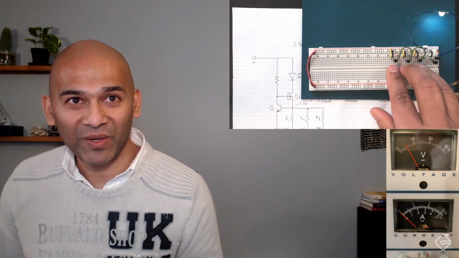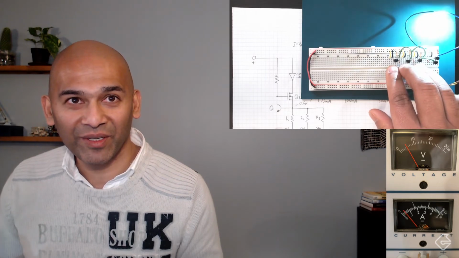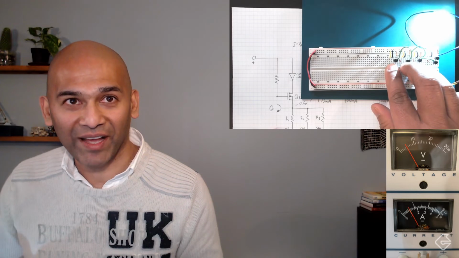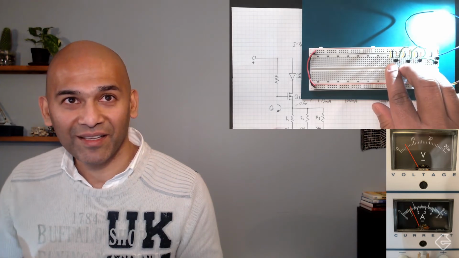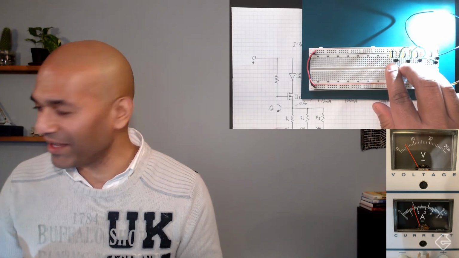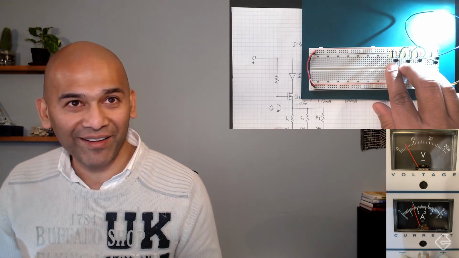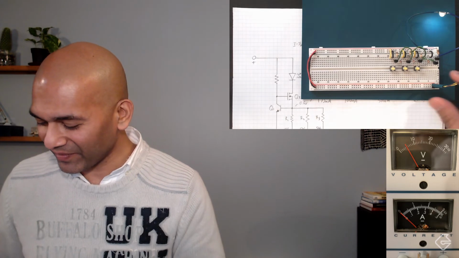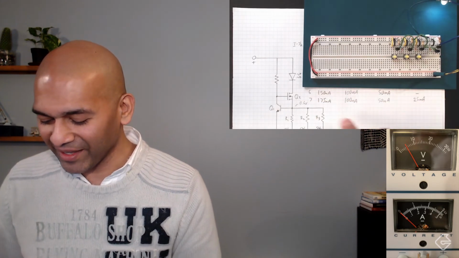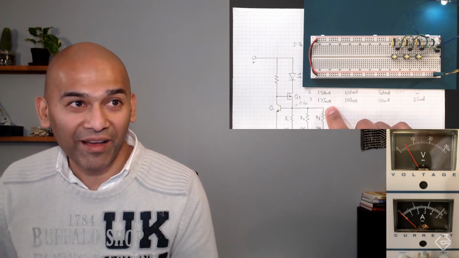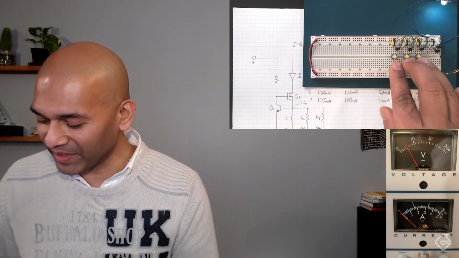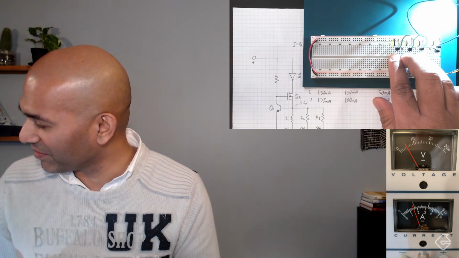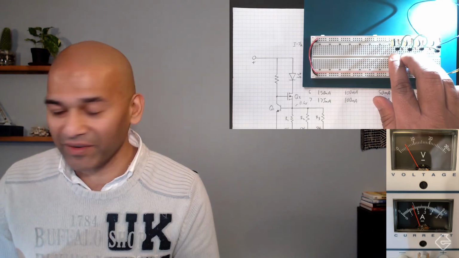So 1, 2, 3, 4, 5, 6, 7. Not bad. Not bad at all. Very, very good. Now, if you notice something, if you look at the calculations we had, at 7, we should be at 175 milliamps. But let me put this all back up here to 7 and take a look at the scope. We're not quite at 175.